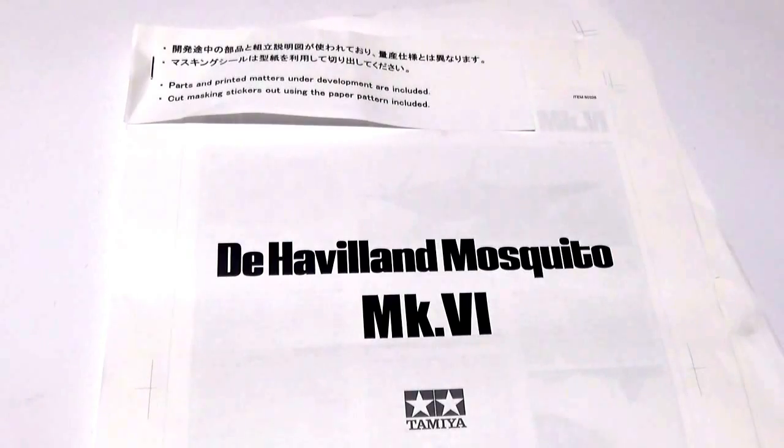Every so often I tend to get a real treat, and this is one of them. Tamiya's new de Havilland Mosquito Mark 6. This isn't due for sale in the UK for another couple of months, but I've been given a complete set of plastic parts. This is a production part, so the plastic is actually what you're going to be getting when you buy the kit. I am missing a few minor bits and pieces like the decal sheet, and the instruction manual, as can be seen here, is in prototype form.